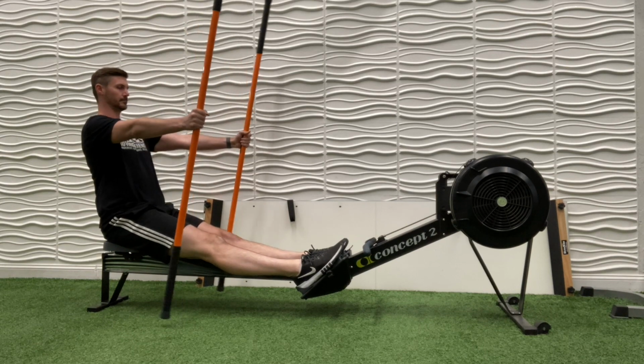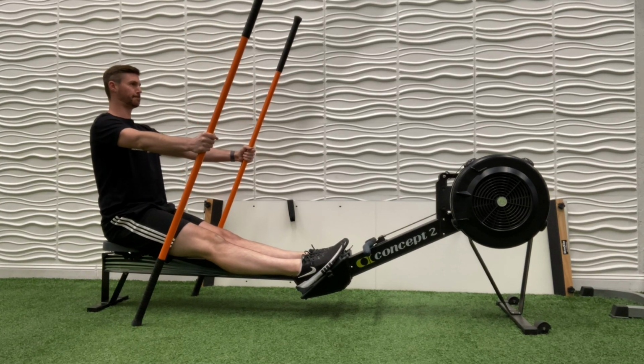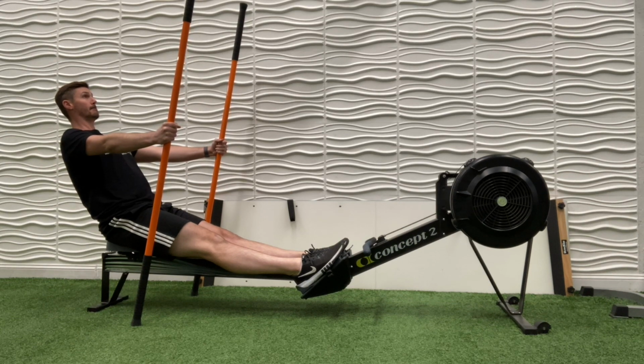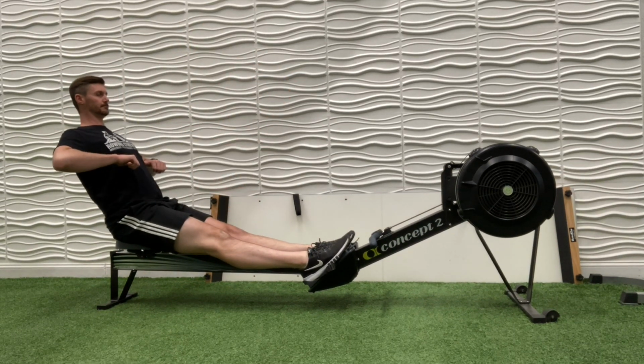Blake is demonstrating the first level of the progression here, seated on the erg with feet in the foot stretchers and using PVC pipes for support and to help dial in the area of muscular emphasis. Do not strap your feet in. Note that Blake has the sticks angled into the ground, and he's cueing, driving them downwards to engage lat and core muscles. The next level of loading challenge is holding this position with no PVC pipes and hands in front of you, as though holding the handle, or at the release position, as Blake is demonstrating here.